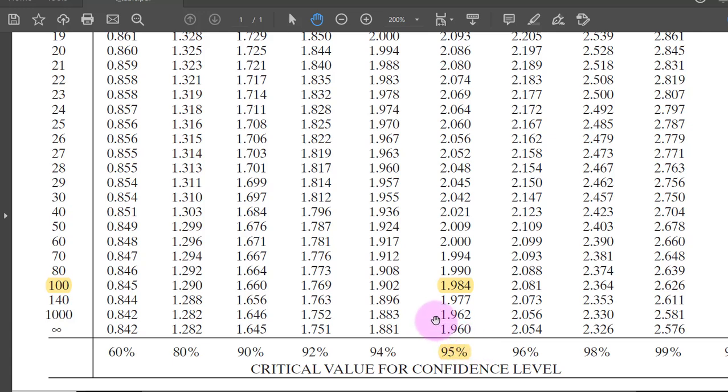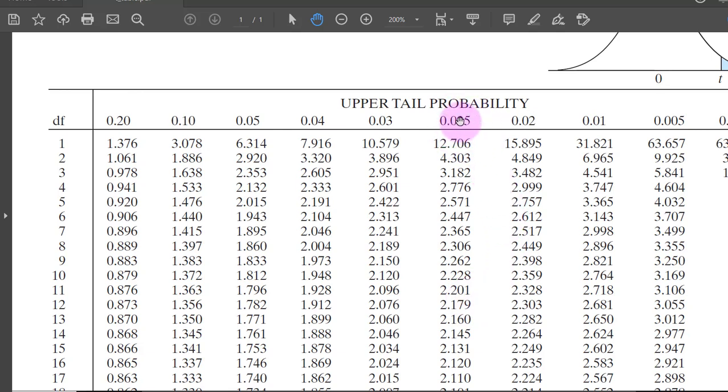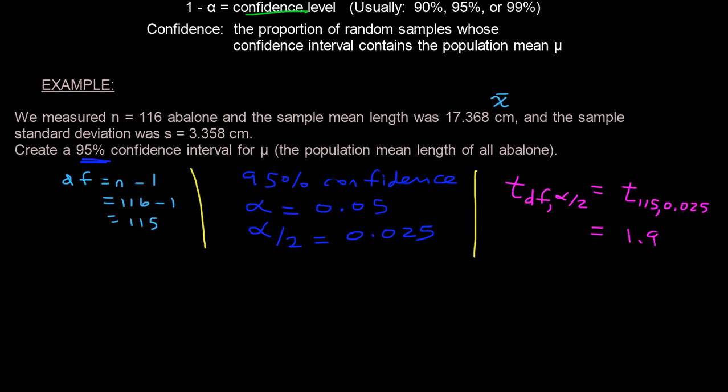But remember, the way that this table is, or the way that the notation is developed, it refers to the area in the upper right tail. But you can use both of those to your advantage. So I've got the T critical value of 1.984.